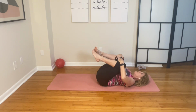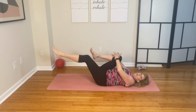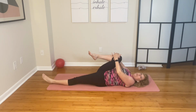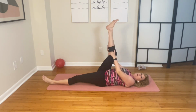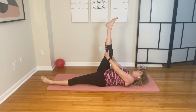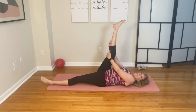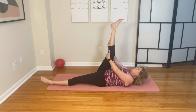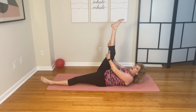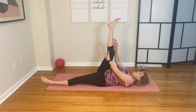This next one is an interesting series of three movements. We're gonna keep the left leg on the mat first. It's gonna stay right here. Right leg is gonna be lifted. Okay, straight up. Right here feels like a great hamstring stretch. You're gonna place both hands on that long leg, and then from here, we're gonna do a lift and pulse, okay? So we're gonna pulse for 5 counts, all right?